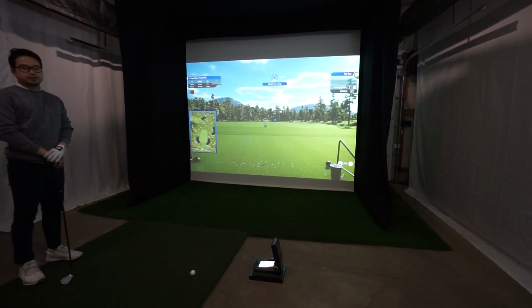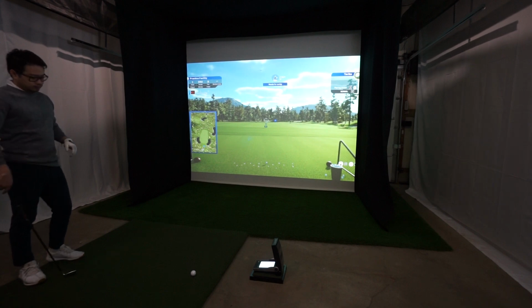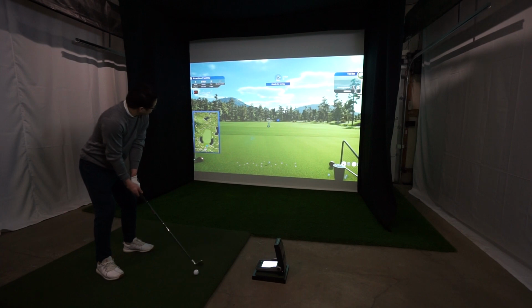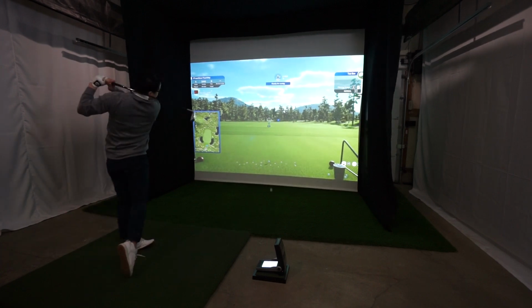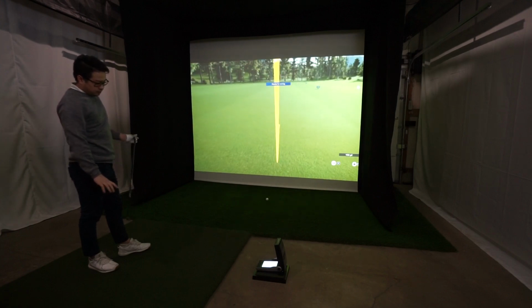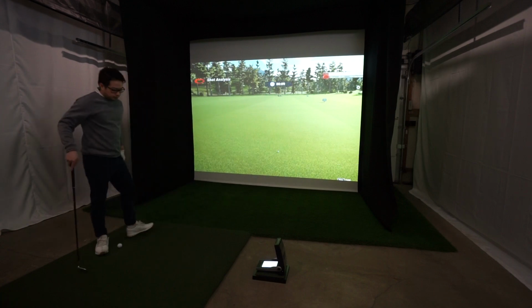We're here with our tester Trung, and we're going to show you guys the pitching wedge shots on the FlightScope Mevo Plus with the TGC 2019 software. Okay, man, take it away. And then just so you guys can see, we got the GC2 on the floor there. All right, and now Trung's going to read off the numbers off that GC2. I'll read the numbers off on the FlightScope Mevo, and we'll just compare the data as we go here.